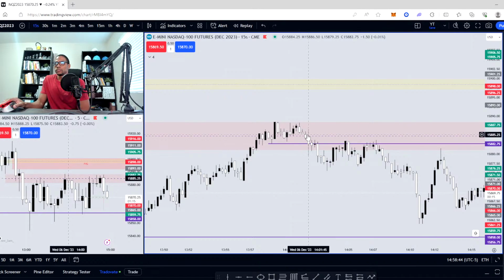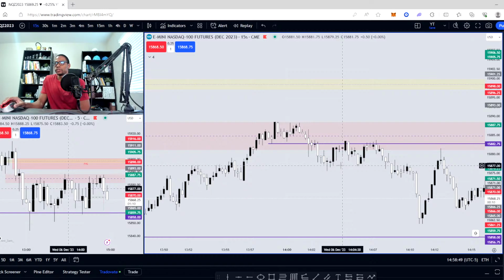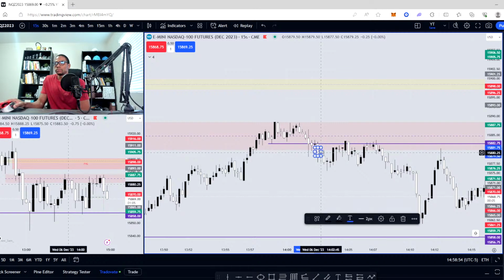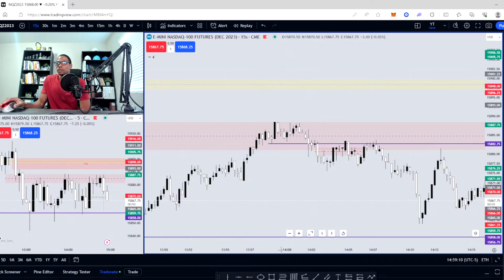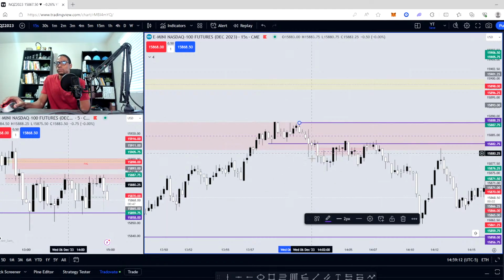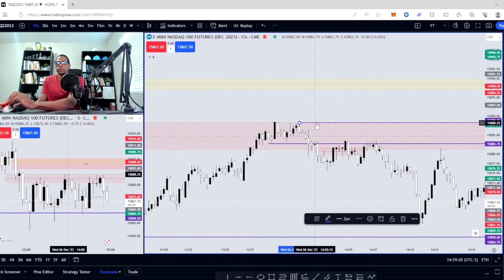In that case, this move down would have been your trigger. You would have then had a fair value gap here if you wanted to use it, to play back into the fair value gap and down. That would have been your trade. So you would have entered somewhere in this range in 80 to 81. You would have put your stop loss here at 88, and then you would have sold off for whatever risk reward you were looking for.